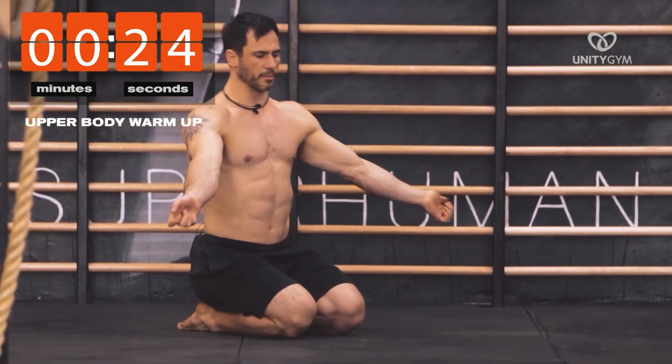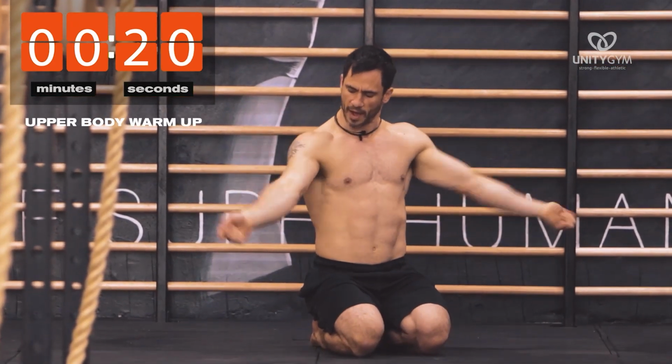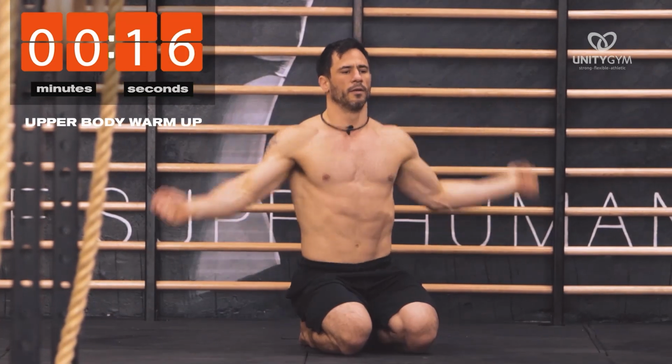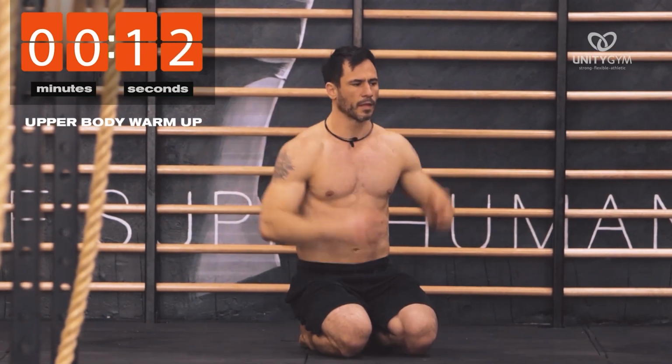Elbows straight. Now we do elbow circles. Flick the arms straight and then circle inwards. So flick very fast and then circle. Okay, now we change directions. So you flick and then circle outward. Make sure the arm straightens all the way on each one.